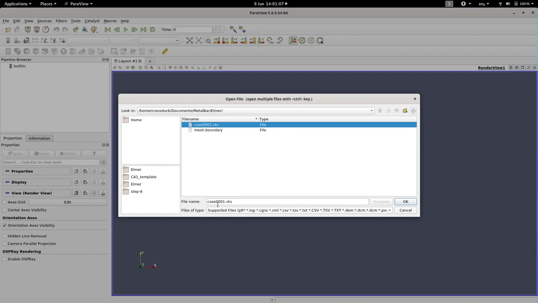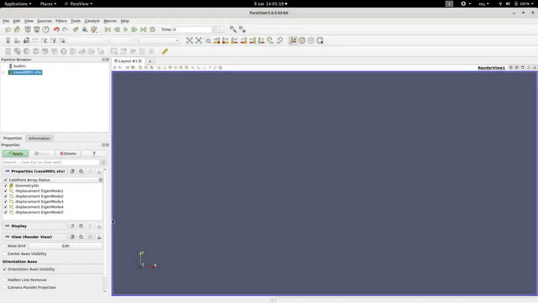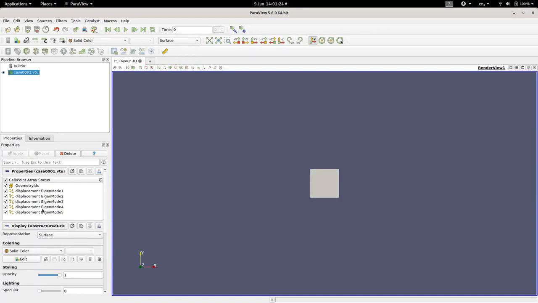And in case you're wondering why there is 0001, it is because in a time domain or scanning simulation Elmer will create many VTU files, but we will see that maybe in another video. So we can apply to import all of the entities inside the VTU file, and we can see that among the entities there are also our displacement eigenmodes, and this is our bar.